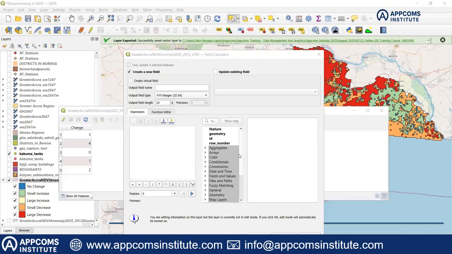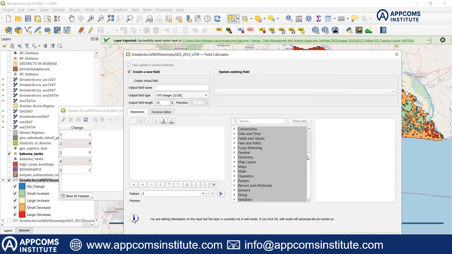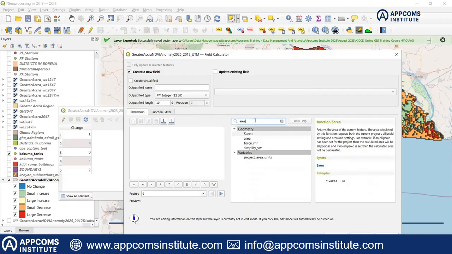The one that we are looking for should be, let me maybe expand this a little bit. We find area. So you can see we have $area.